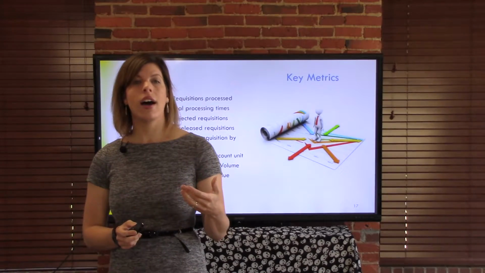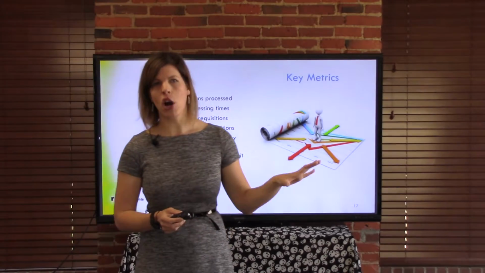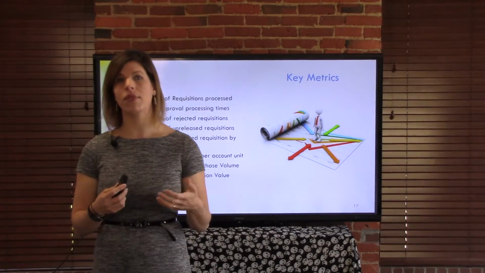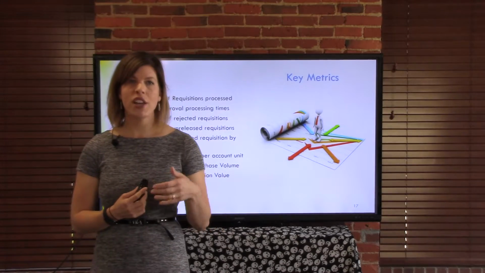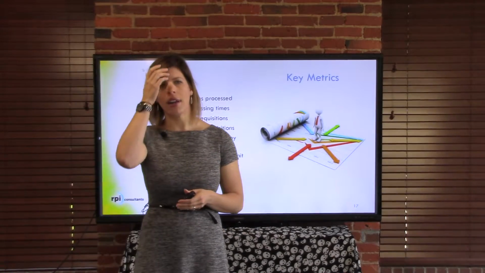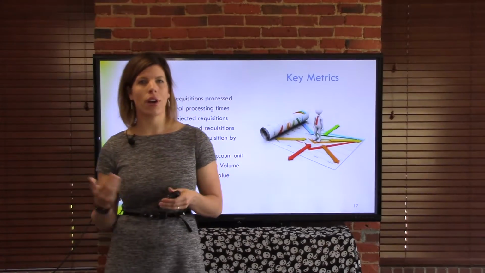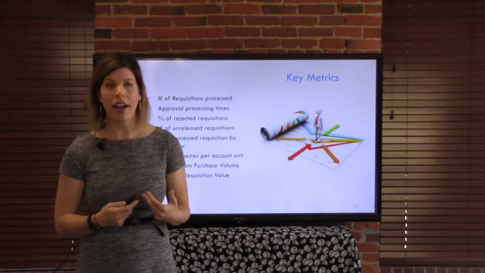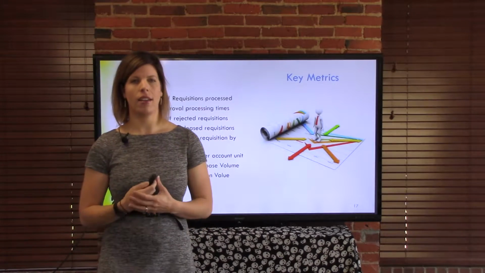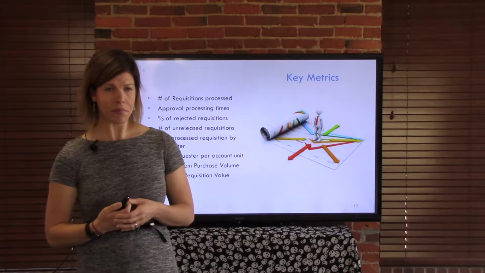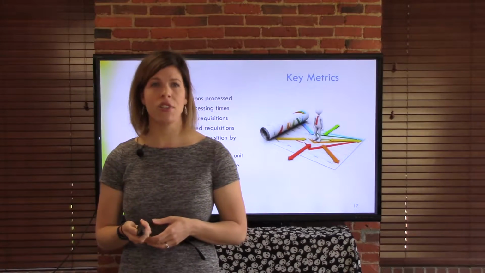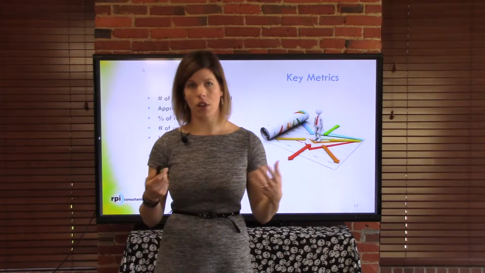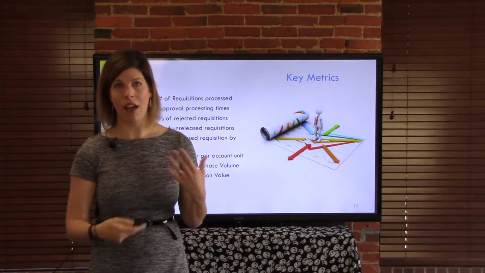Then the number of requesters per account unit. This department may have 20 requesters, while this one just has 1. You may need to handle that department a little bit differently when you're doing training. Special item purchase volume. This is very important. Some of these items may be ordered, let's say, 10 times in 3 months, and you may choose that item should really have an item master, be added to that template, and be purchased a little bit differently. And then also average requisition value. Do you need to relook at your approval levels? Does something need to change with your workflow to accommodate this average requisition value?